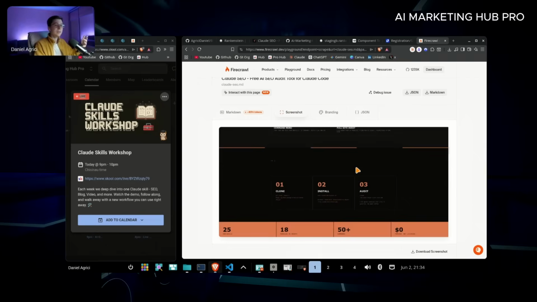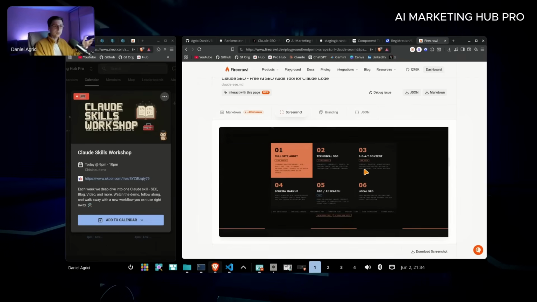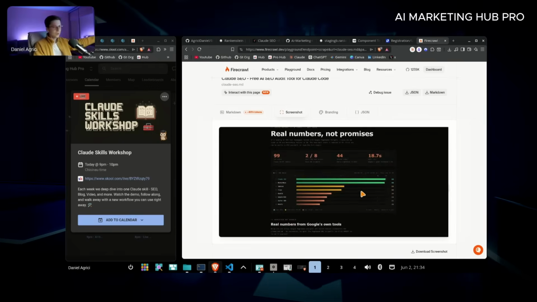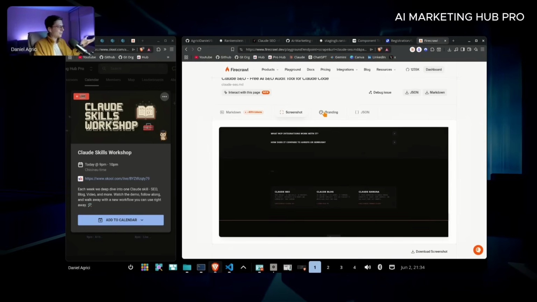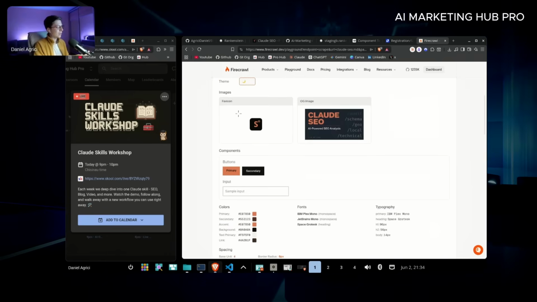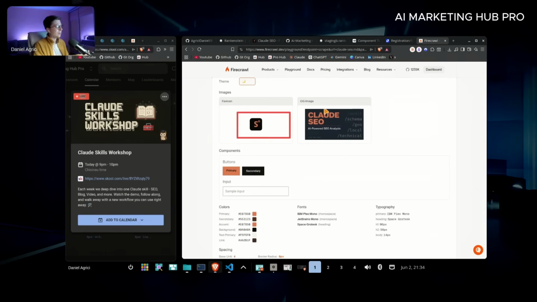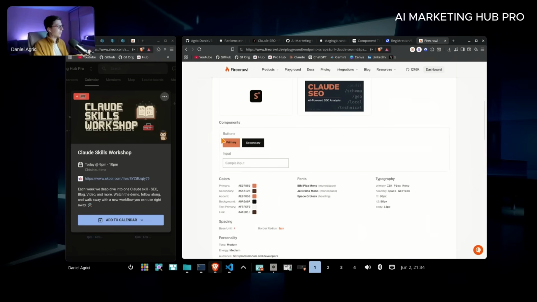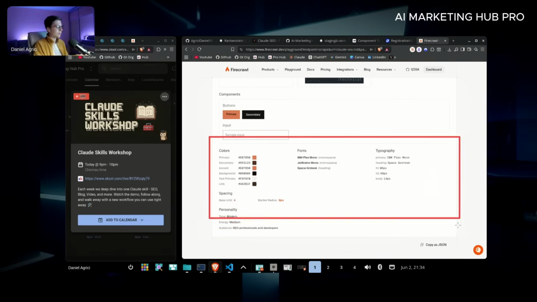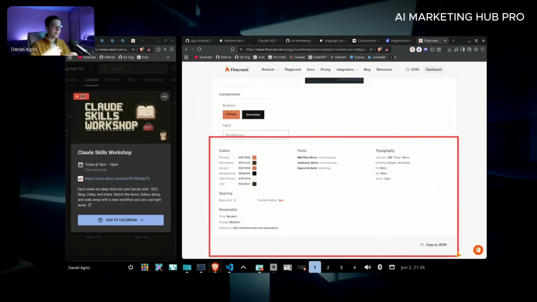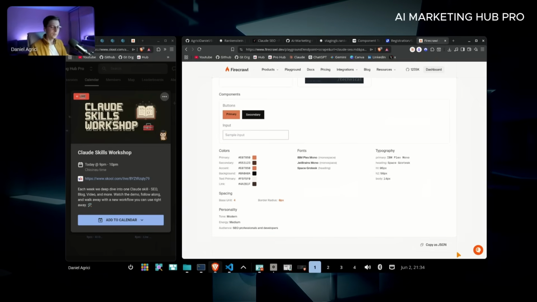So this is the exact same page, but as a screenshot. I mean, you get it, right? So also branding. And here in branding, it just took the icon of the website and also the OG image on the right. And we also have components and the brand colors. So this whole information was given to us, guys, in seconds, right? How long did it take? Maybe around 15, 20 seconds.